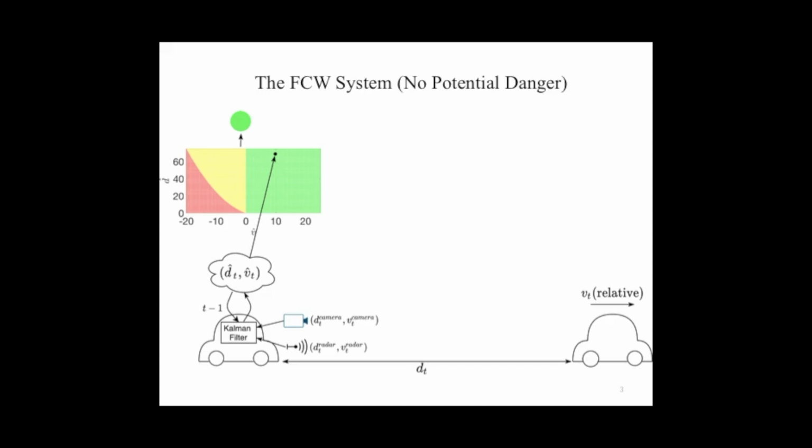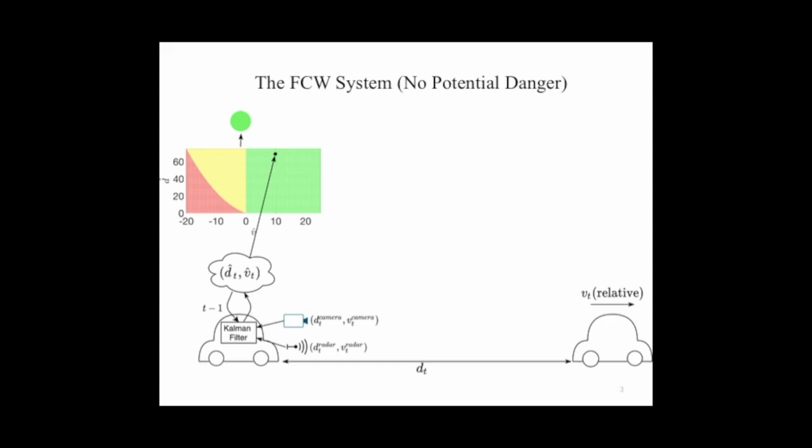From now on, I'm going to call the left car the victim car, because this is a car running FCW, and we are going to consider how to attack its FCW system in later discussions. I'm going to call the car on the right the leading car. The relative distance and velocity of the leading car with respect to the victim car are represented by dt and vt. Here the distance dt is always positive, while a positive velocity vt means that the leading car has a higher absolute velocity than the victim car, therefore is moving away. We use the right arrow on top of the leading car to denote this situation.